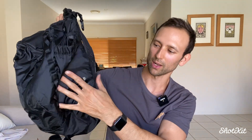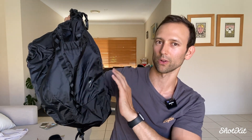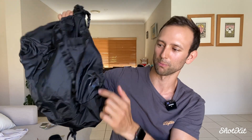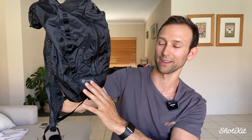A note on the branding as well — I love the Wandered logo, but especially the fact that they don't use contrasting colours. It's really stealth; on a black bag they use black, and the logo on the front is grey — it doesn't stand out a lot. My point being, this doesn't really look like a camera backpack, and the branding doesn't stand out, so hopefully you won't attract the attention of people who want to nick it.